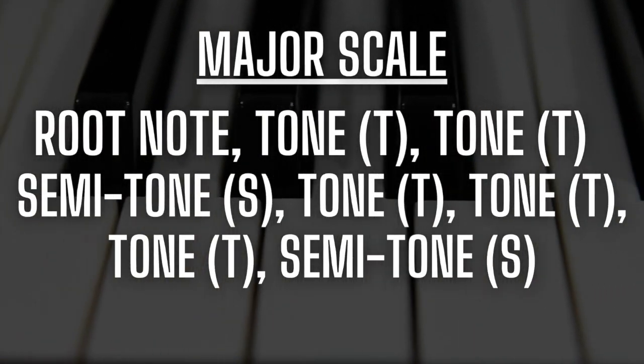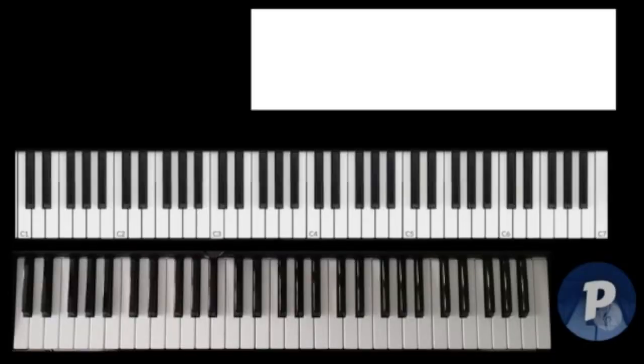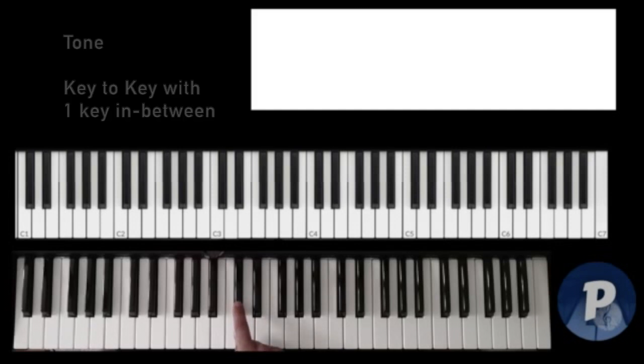So just to quickly go into it, a tone is what we would define as a whole step on the keyboard. And we call it a whole step because when you're moving up and down the keyboard, if you're playing a tone, you will step over the immediate note and play the next note. So a whole step, you take a whole step over one note and play the next note. I like to say that a whole step is from key to key with one key in between. This is a whole step, or otherwise known as a tone.